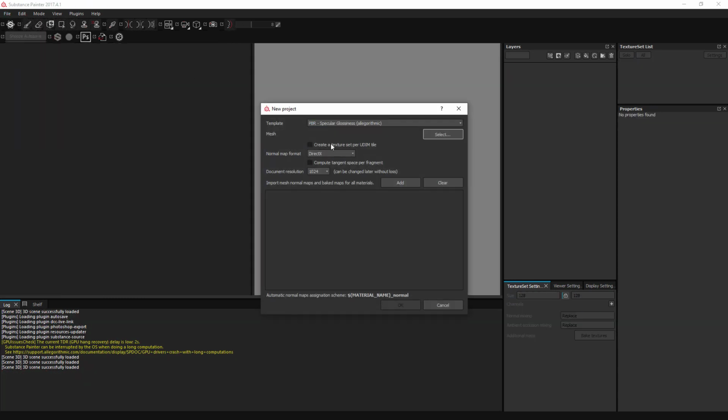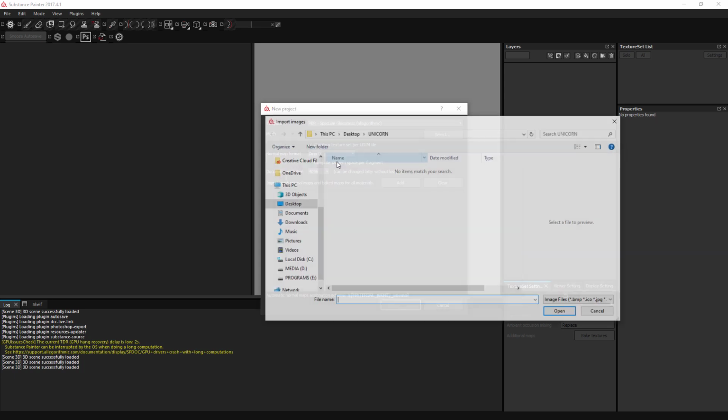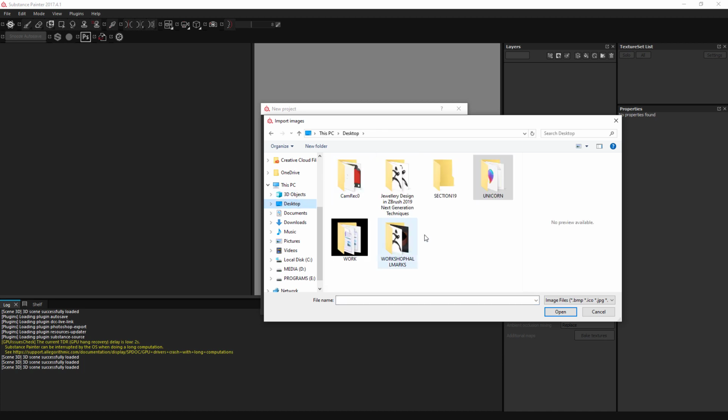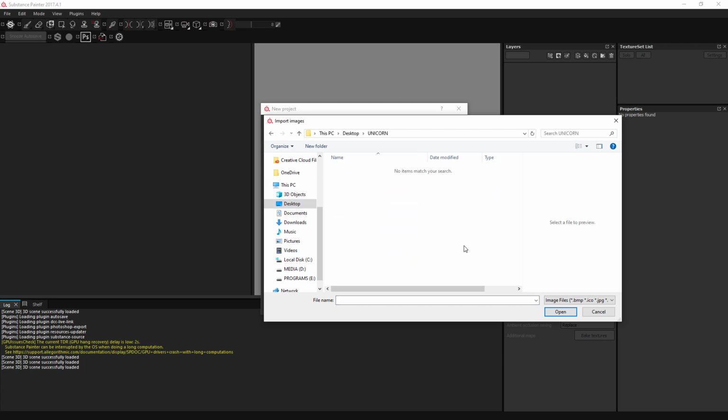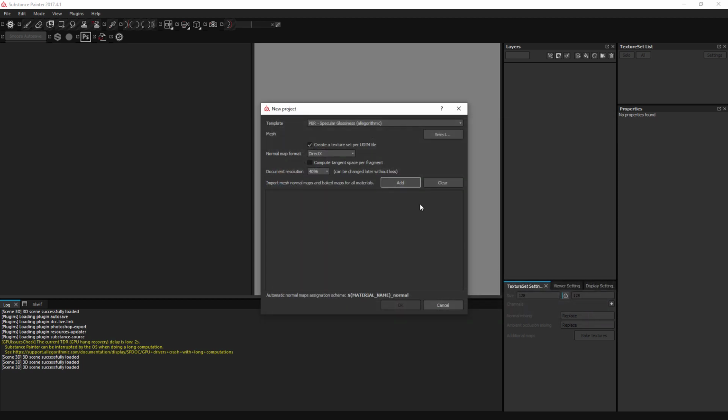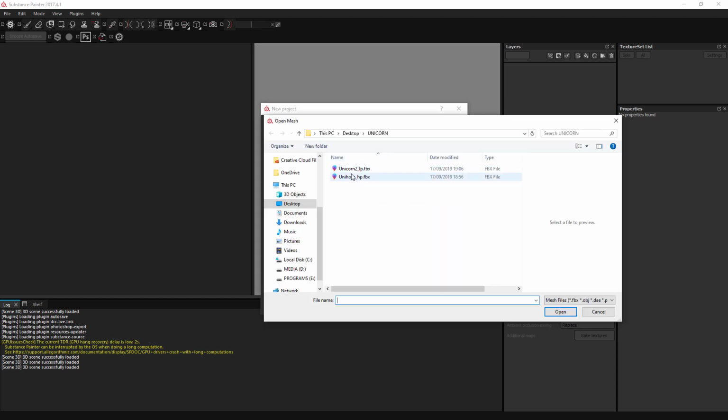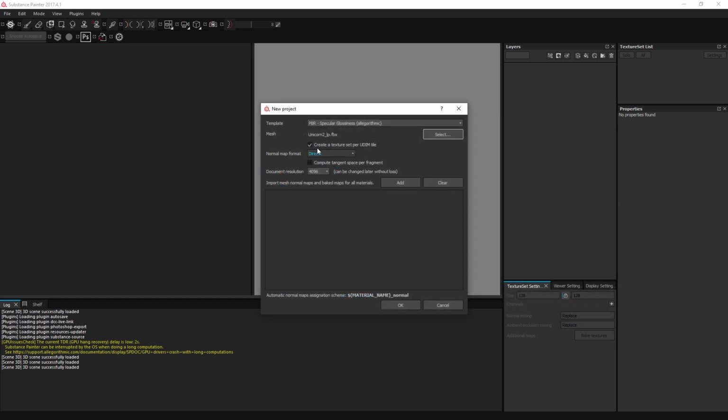Okay, so let's go new, turn on the create per UDIM. That's the same, that's the same. I'm going to up this. I can actually make it 4K. Let's go and grab our unicorn. Mesh, select, low poly, open.